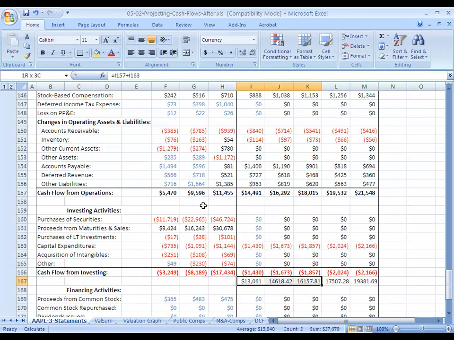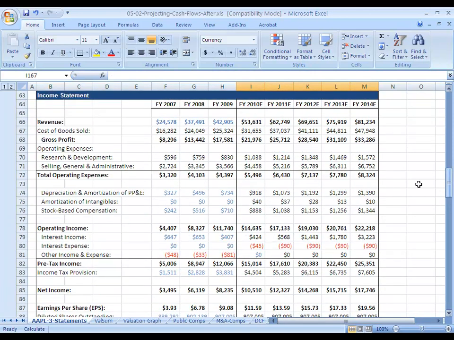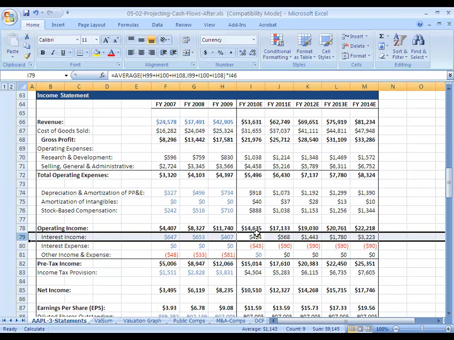So overall, levered cash flow in this case is actually higher, which is not surprising because if you remember the structure of Apple's income statement, they actually have a lot in interest income here, some interest expense, but mostly interest income. So in this case, levered free cash flow is actually higher.